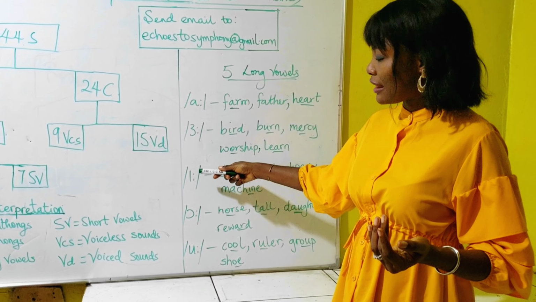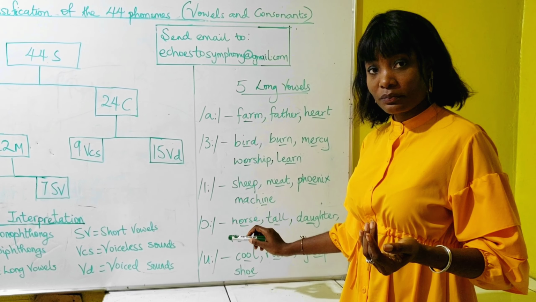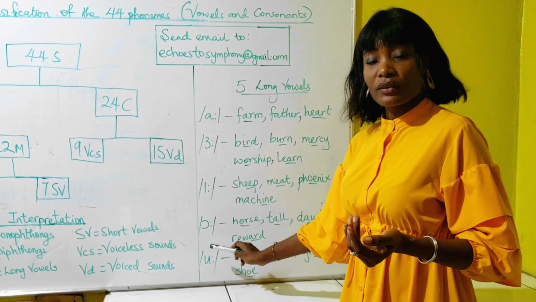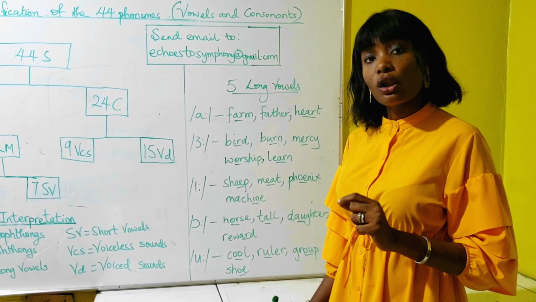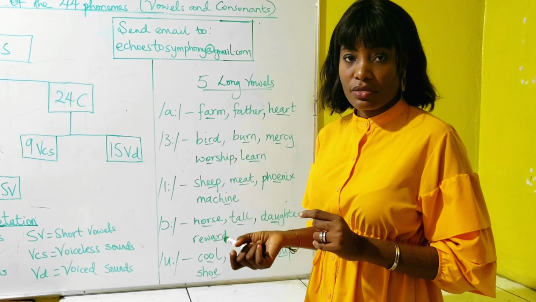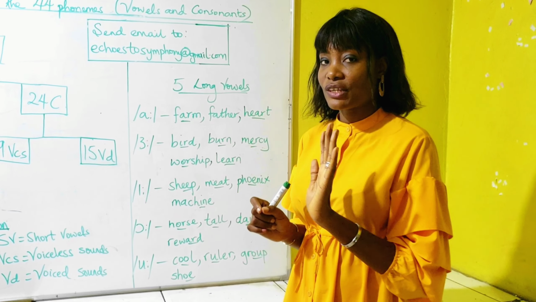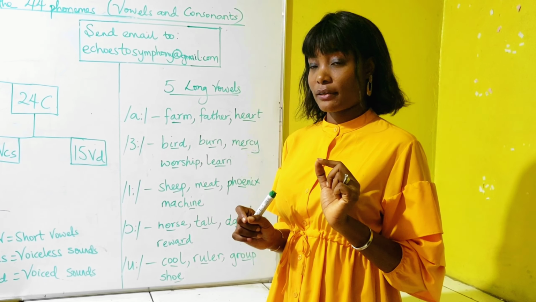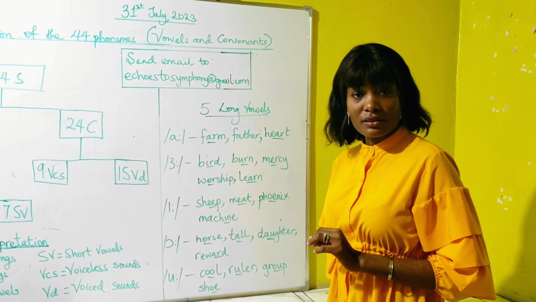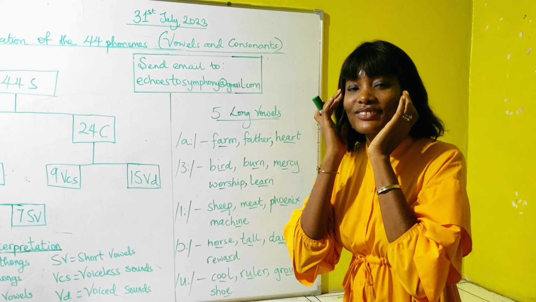Now, if you take a good look at these 5 sounds, you'll notice something that is peculiar about all 5 of them. Can you see? Yes. It has 2 dots by the side. Now, these 2 dots in English grammar is called a colon. But in phonetics, it is actually called a length mark. A length mark. So, only the 5 long vowels in English have the length mark. And that is what makes them long sounds, which means when you pronounce them, you have to elongate the pronunciation.